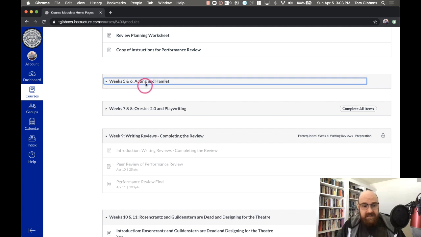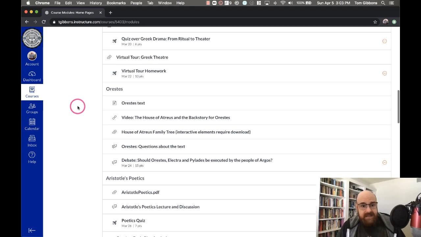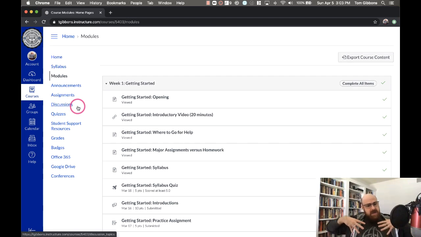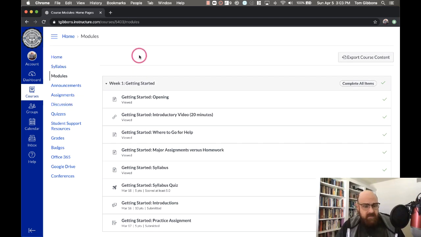By the way, you can collapse modules too, but it's only for your view, not your students' view. They're not going to know this. They're not going to see this. They're just going to see the huge list unless they themselves start collapsing things. So normally I would recommend that your modules be fairly granular, chunked into smaller pieces. That's what I would recommend. But we get into this space then where students see this and get completely overwhelmed.